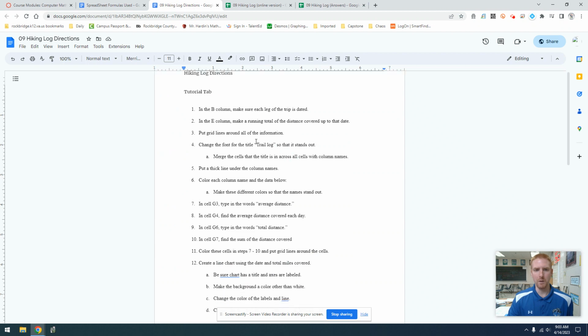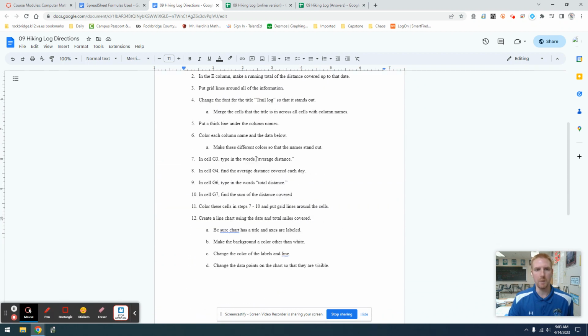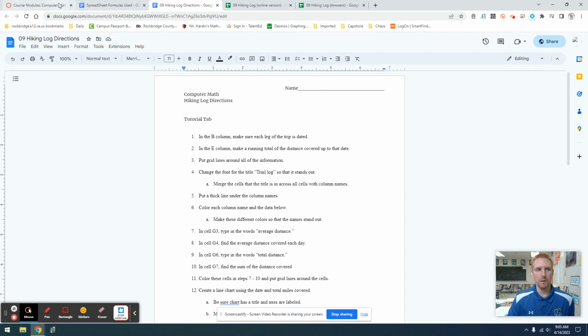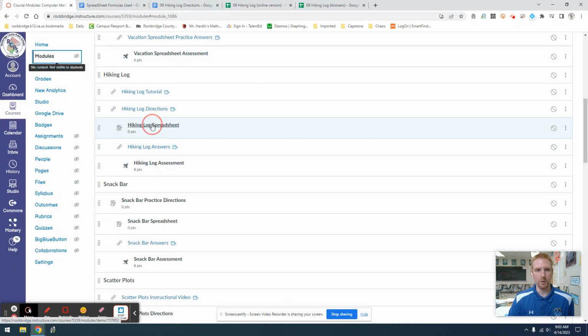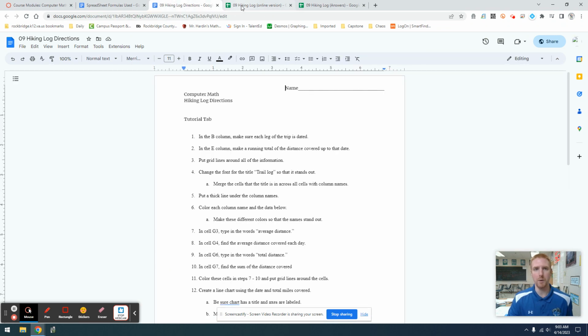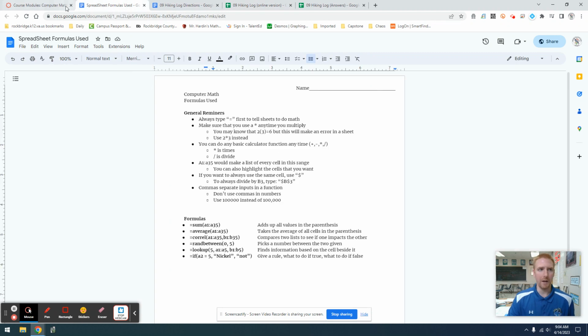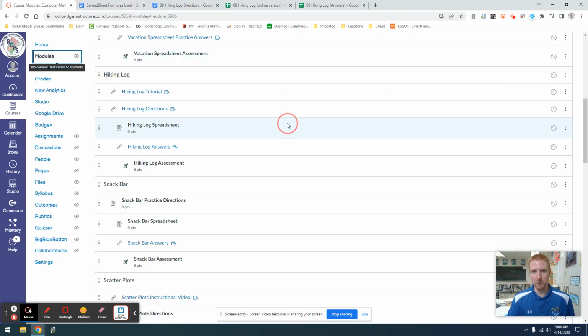Next, you're going to find directions. Those will just be documents and they're just step by step directions. Here's the one for that particular assignment. Then you'll see the spreadsheet. We're learning about spreadsheets, so there'll be a spreadsheet for each one of these. So there's the one for hiking log. And that's not going to make much sense unless you use it with the directions at the same time and go through step by step. Then it'll make sense what to do. Again, if you get stuck, go back and check out the video and it'll give you more insight of what to do.